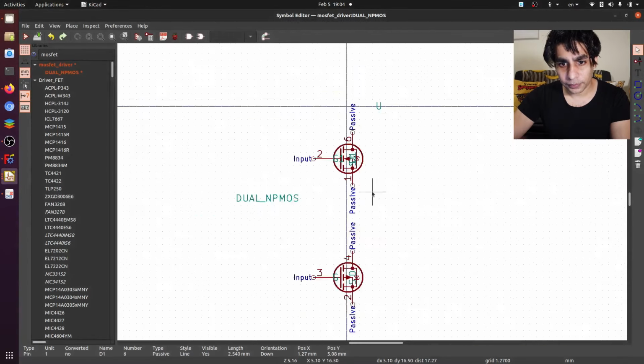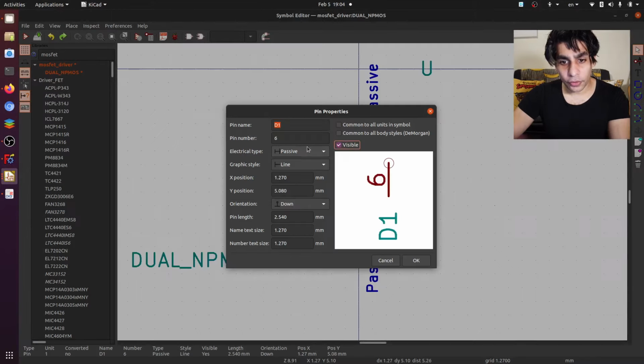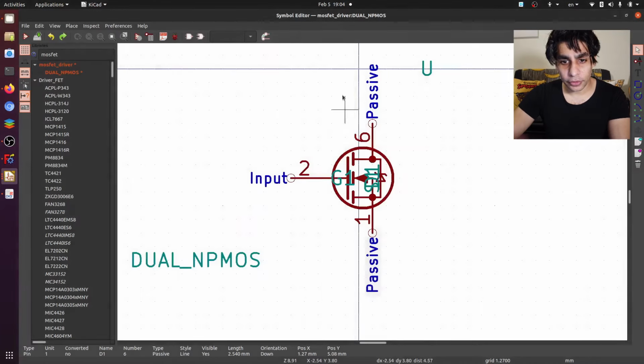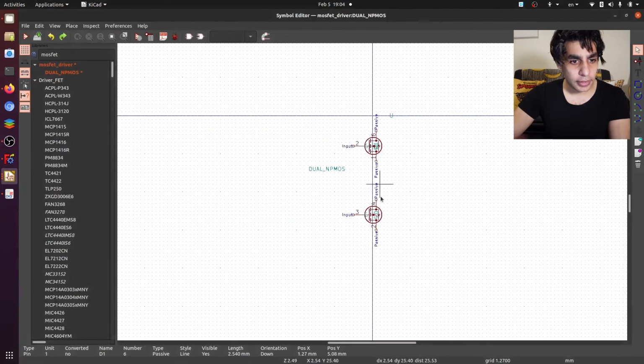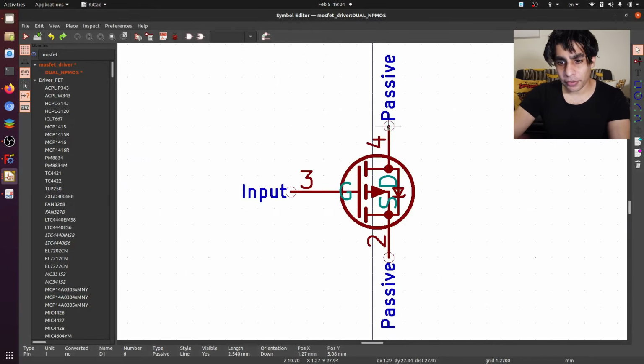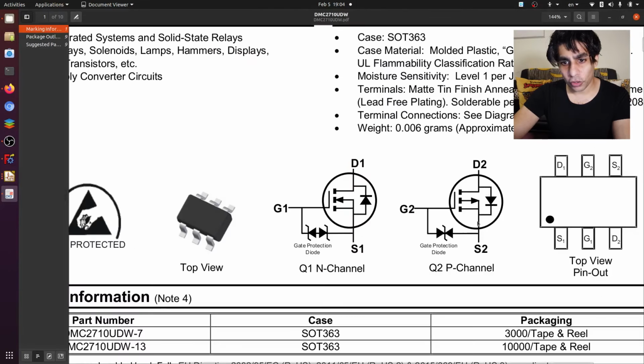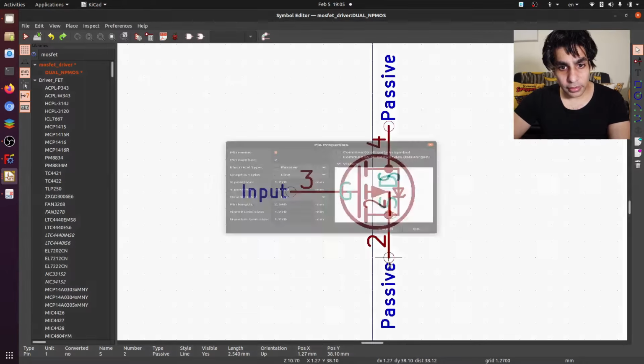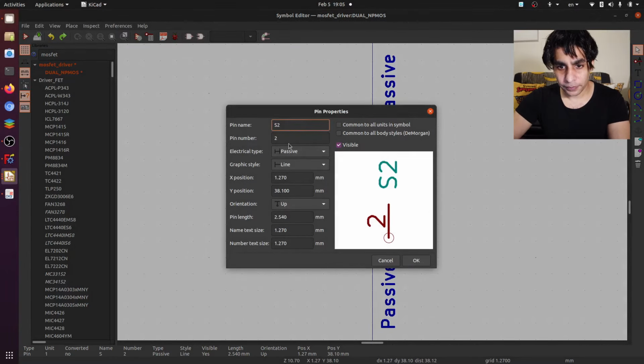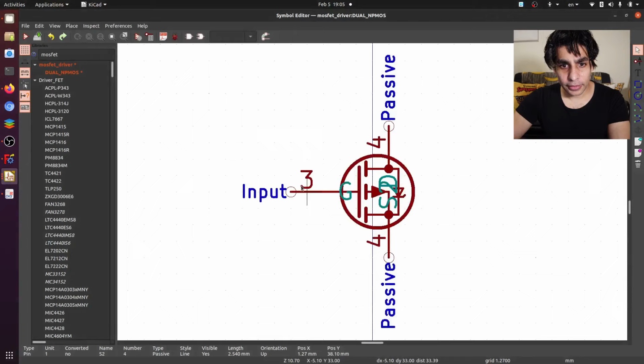Like so. Now we can do the same thing for our PMOS. Our PMOS is pins 4, 5, and 3.